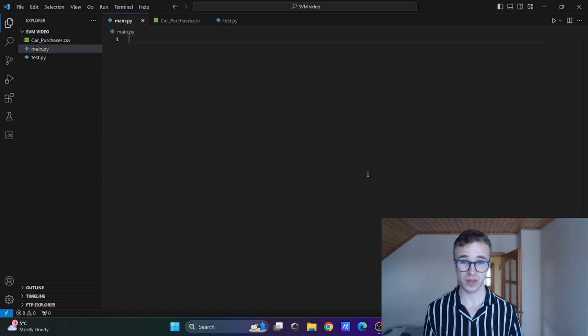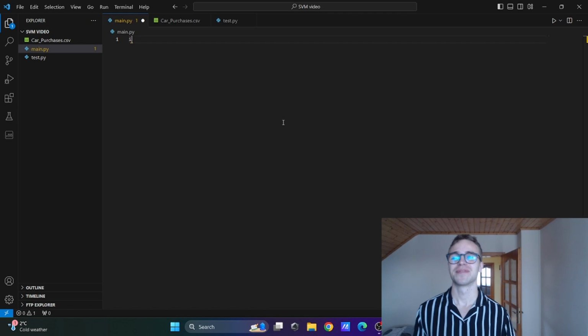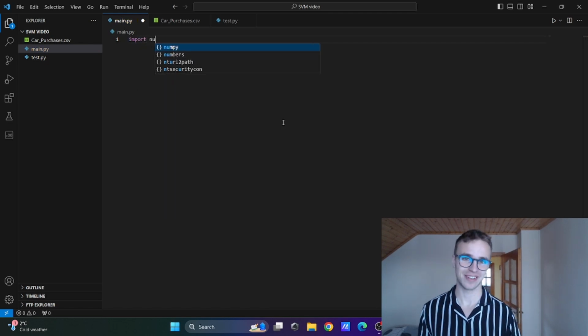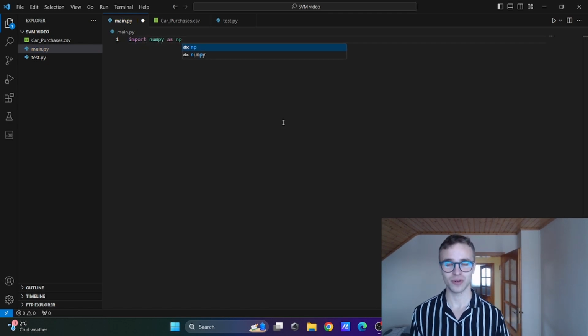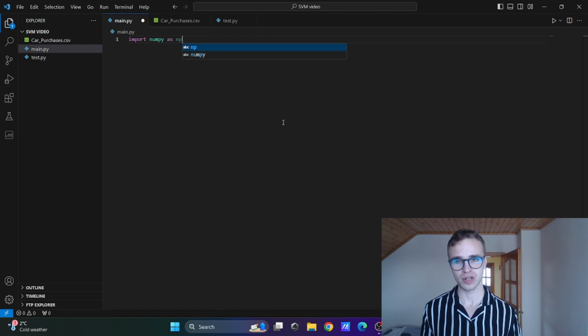As a first thing, in all of your machine learning and data science projects, you need to import the libraries. We will use 3 of them. I will import NumPy as np. NumPy is used for numerical calculations, and the np name is just a convention, as you will see other conventions in the upcoming libraries.